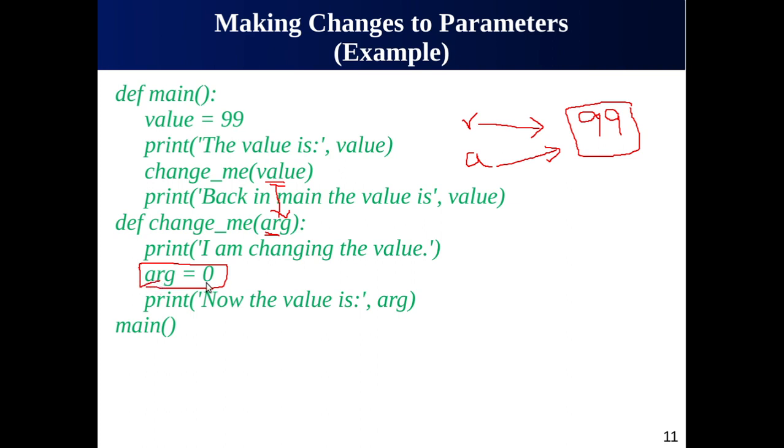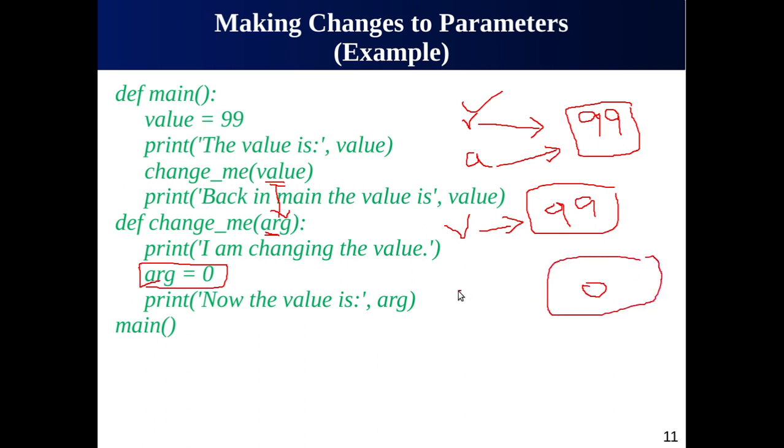However, any changes that are made to the parameter variable, here represented by arg, and we are making changes to this. Previously the value was 99, now the value is 0. So anytime you make changes to the parameter variable, it will not affect the argument. That is going to be like this: 99 still, the value represented by value here will refer to 99, but the parameter represented by a here will now refer to the new value, that is 0. So you see, it has no effect on the argument.